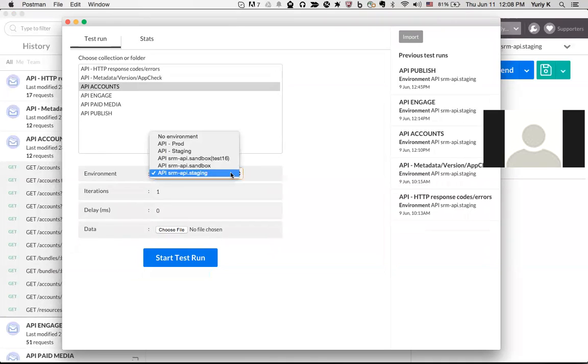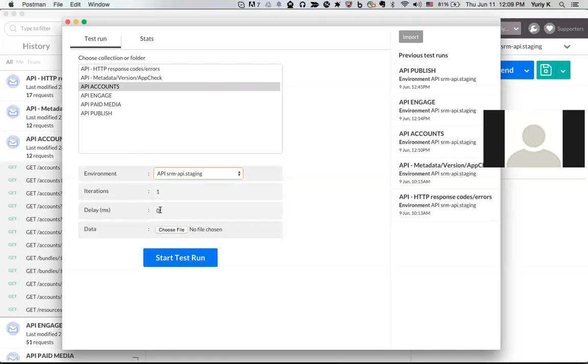I select an environment. I'll talk about environments a little bit later, but for now, you can select the environment you want to run it against. You select the number of iterations you want to run it for, so in this case, 1. It makes sense sometimes when you do rate limiting, you need to run 900 calls to hit rate limits, so it makes sense to have it here.